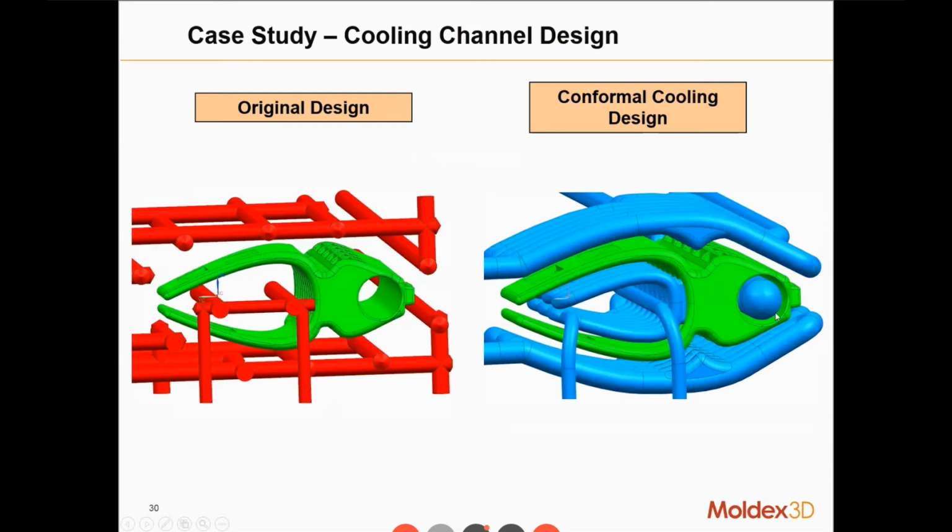The difference between the two designs is that here they use these cooling channels to insert into this core, and also in this part.